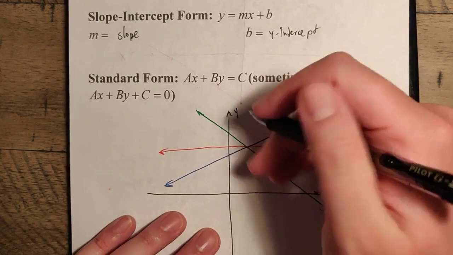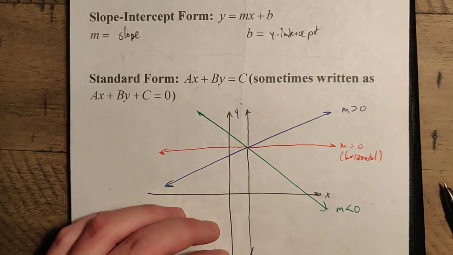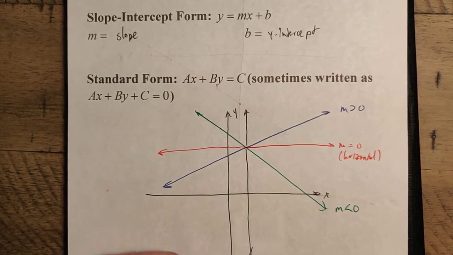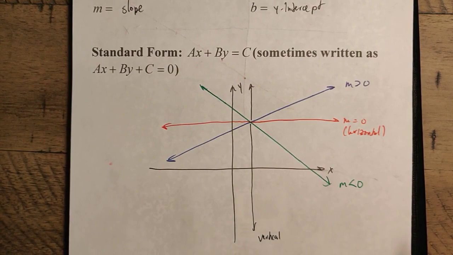Now, of course, in addition to horizontal lines, we can also have vertical lines as well. So a vertical line would look something like this. Now, for the vertical line, note that the things have changed. Now, we have a vertical line here. Notice that now there's a rise, but there's no run. The x coordinates don't change at all.